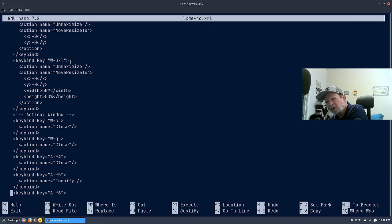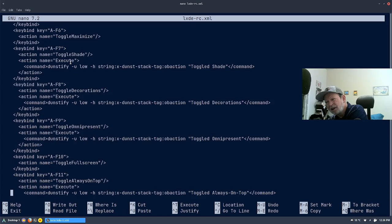And the application section. Tile full screen. Alt F10.